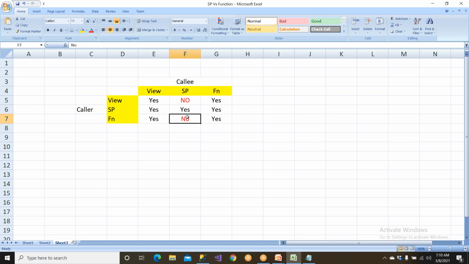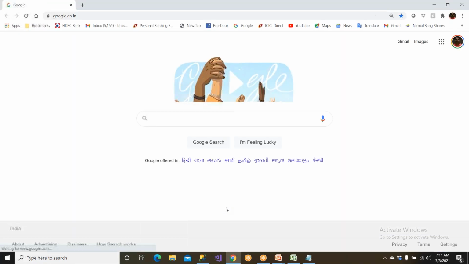Clear? In those cases, people would ask you: inside a function, can I have a stored proc? The answer is no. Inside a view, can I call a stored proc? No. A view can have only a single query, not even a second query is allowed. Subqueries are allowed, ranking functions, everything is allowed. This is a very important thing that you need to understand. So one more thing we should know: temporary tables can be created inside your stored procedure.